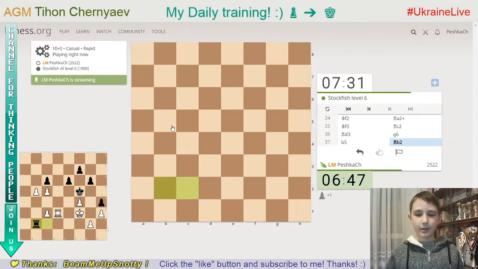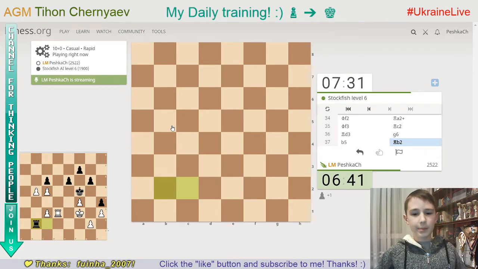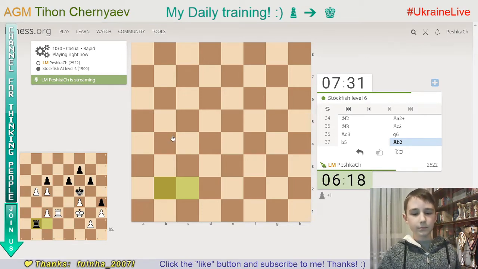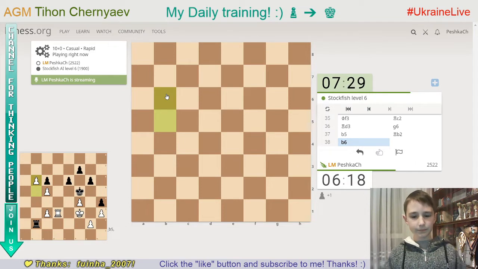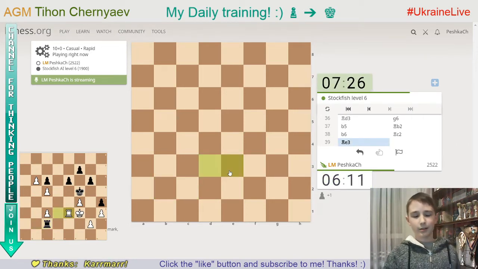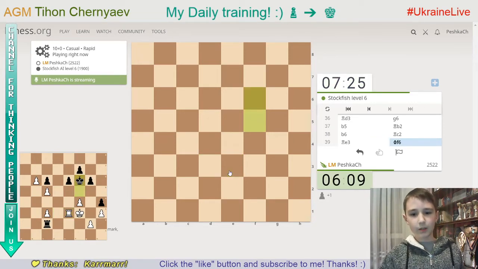Wait, b6. I don't know, let me think. b6, rook b5, I mean. Maybe b6 is better, so that the rook cannot go far away. Chop or push? No, let's push. I mean, it looks like they're so close to winning, but I didn't see a real way to win.